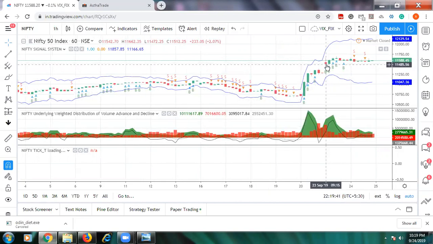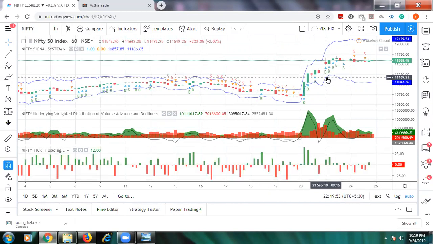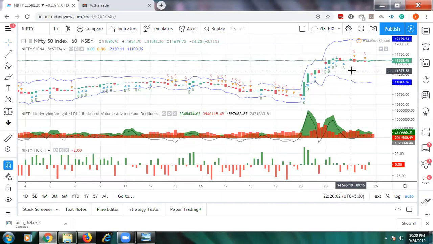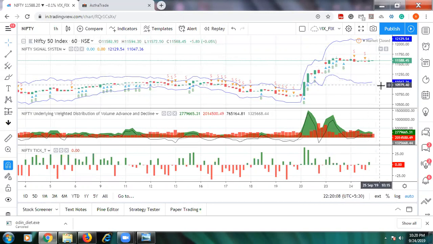Now, what are the options that you can write? For writing an option you have to choose these bands. These are volatility bands. The input for these bands is nothing but the India VIX, the volatility index of India itself. It is not any kind of Bollinger bands or channels. These are VIX bands, and they are very easy to use.